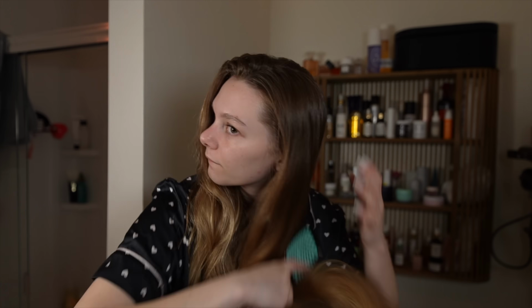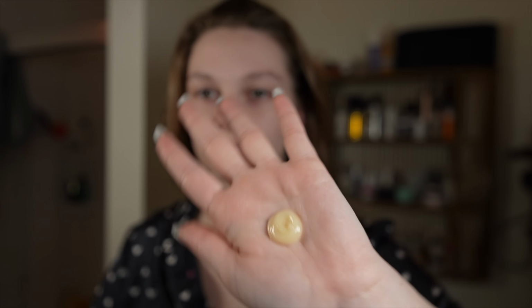I am detangling and brushing out my hair. Going in with night serum. Not much. Instantly that just like makes my hair look better. Like, I'm not gonna lie, if I'm having like a rough hair day, I will put this in my hair like in the morning if I'm going out and I don't want my ends to be like looking like hay. You can put it on whenever, but the main thing is that since it's so silicone-y, it feels the best after you've let it sit in your hair and really get absorbed for that 8 hours when you sleep.